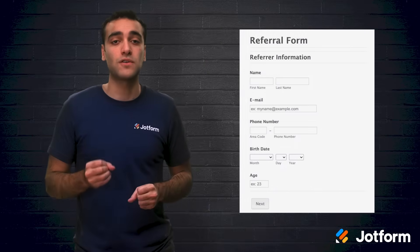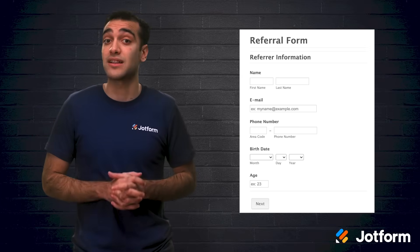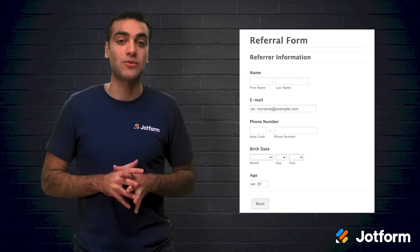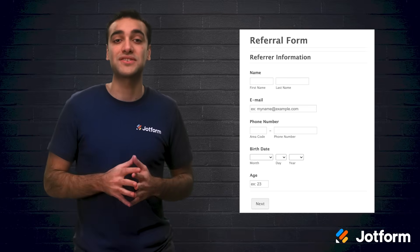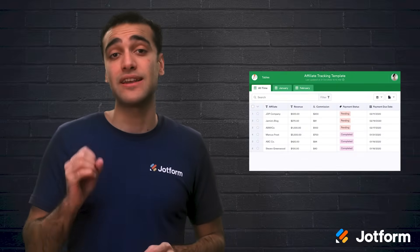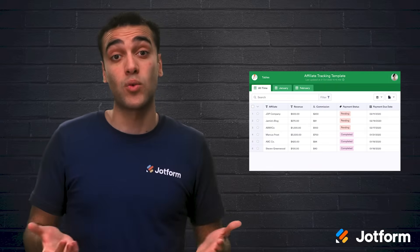If you're not down with the fancy and potentially expensive referral tracking programs, you can try using simple spreadsheets and templates instead. JotForm makes referral management and tracking as seamless as possible. We have a pre-built referral form that allows customers to provide contact info for their friends and family, and a referral program form that collects additional info important to your outreach. We've also got you covered with registration and sign-up forms for recruiting customers and influencers as affiliates. You can utilize our referral tracking spreadsheet, which keeps pertinent info organized — like who your promoters are, which referral codes you've used, and who has redeemed rewards.